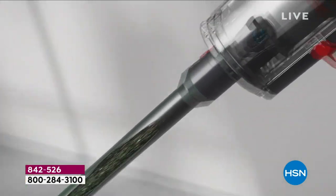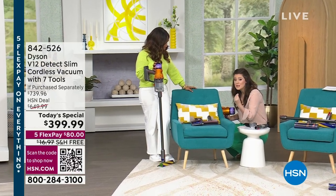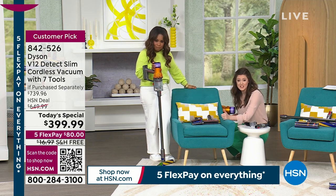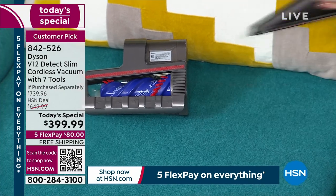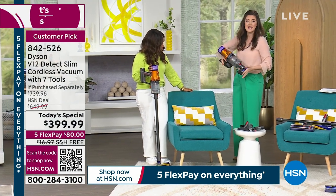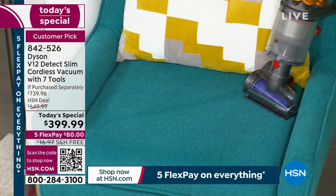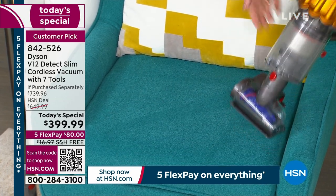That's the laser technology we've been talking about — newest feature and just one of the things built into this. You saw me use the laser, which is fantastic for extreme barefoot clean on hard flooring. You also saw me use the vacuum above my head — now I'm bringing it down to furnishings. You've got two different tools I recommend: the mattress tool with a felt strip to gently agitate furnishings, and a motorized hair screw tool with detangling technology if you want extra power. Now I'm attaching the detangling motor bar — it's Dyson's most maneuverable, compact, intelligent vacuum. You get two beloved cleaner heads: the laser slim fluffy and the detangling motor bar.